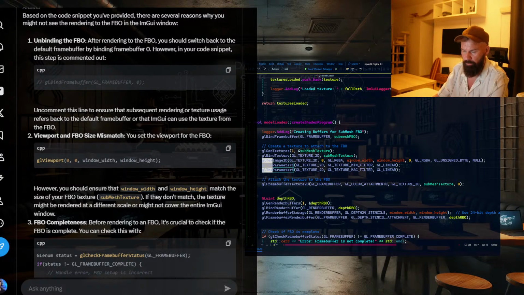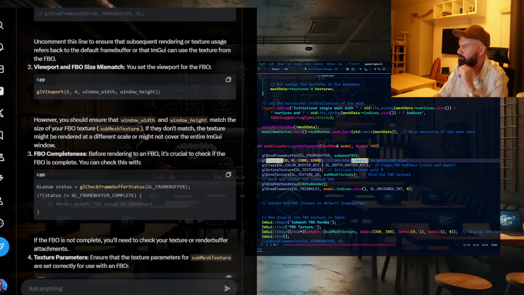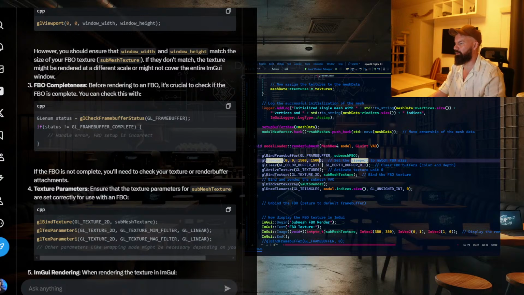Yeah. Viewport. Sort of check for completeness.